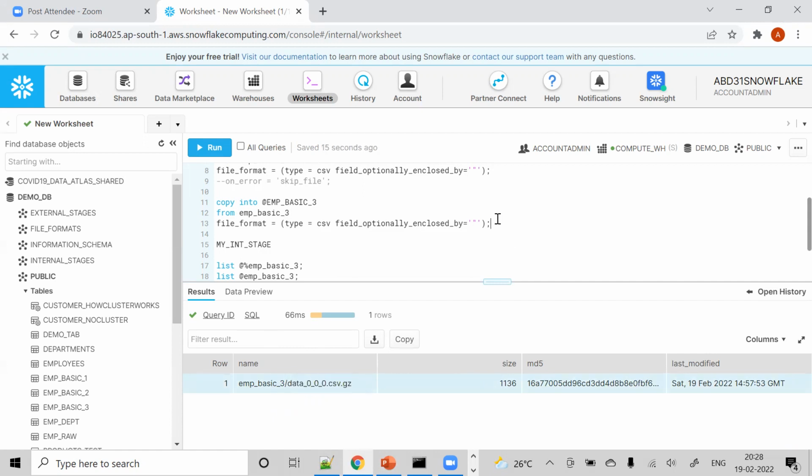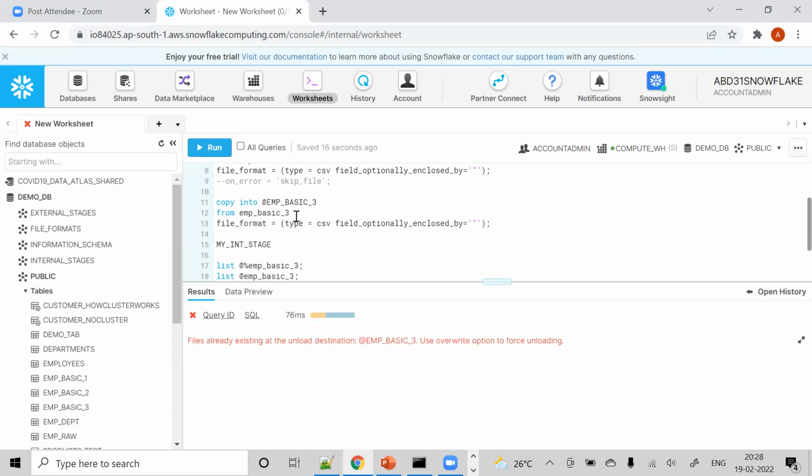If I fire this again, it will say override. But if I want to copy some other table data, it's not allowing because it already has some data there. Okay. So now we have them in the stages.